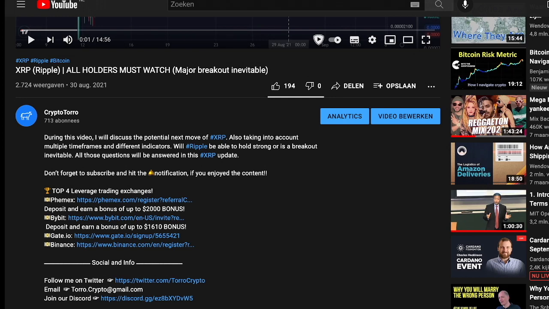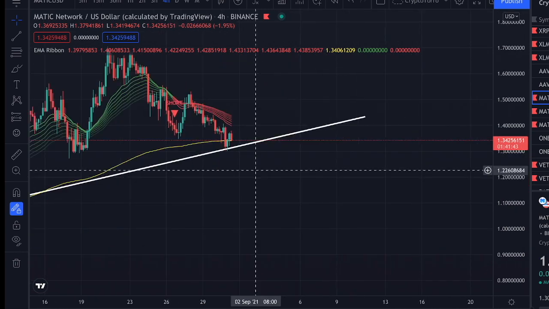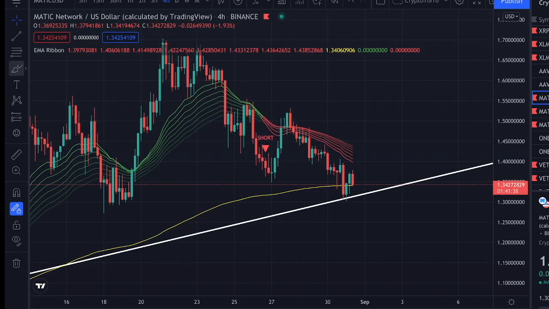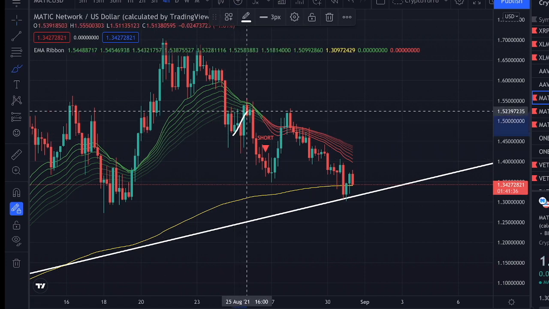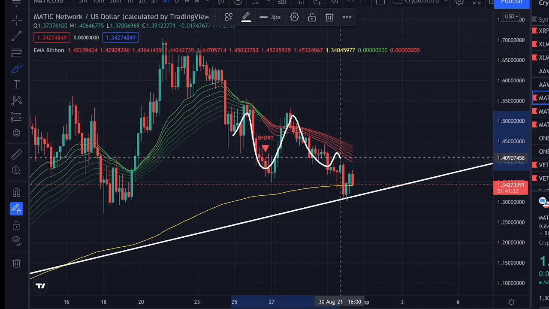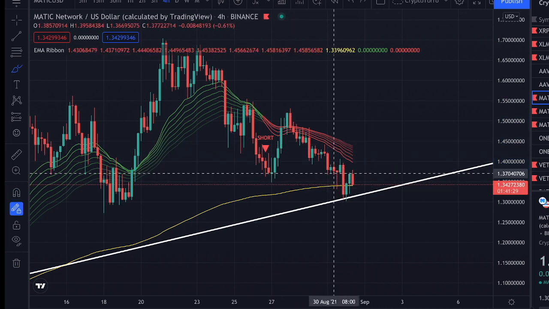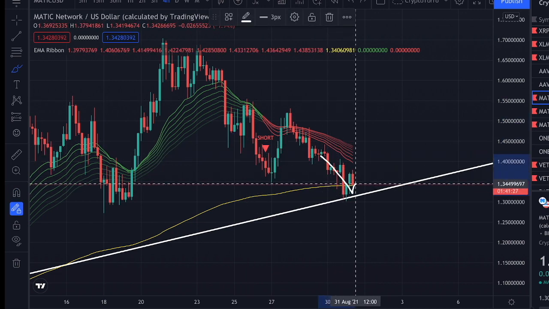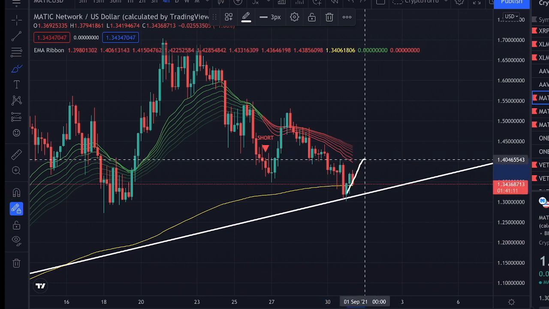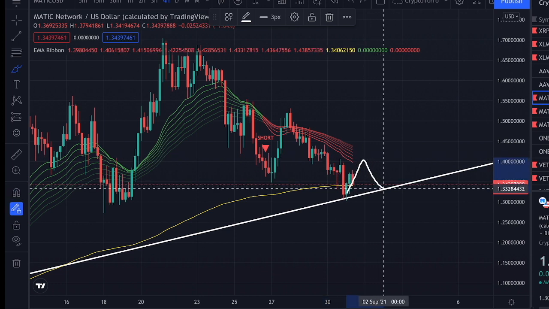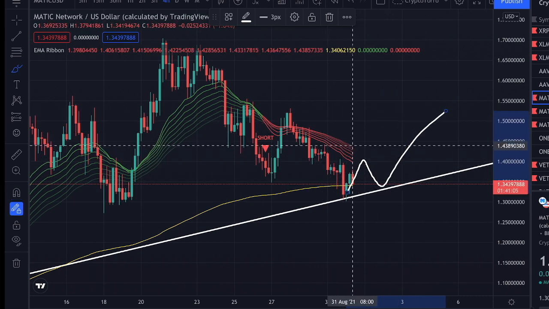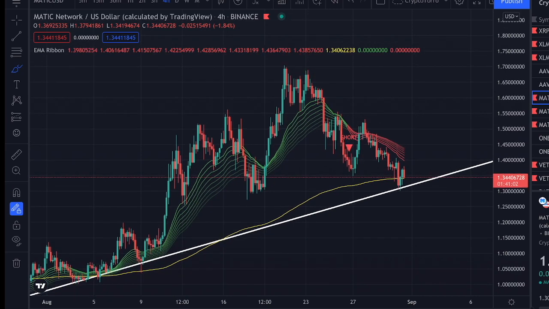So if we take a look at the EMA ribbon, clearly we broke below it. We are experiencing some major resistance underneath it. We were rejected by it once we tried to break above it. So perhaps we might be heading towards a retest once again of the EMA ribbon, and we might be seeing a second bounce all the way towards this ascending support before heading even further and being able to break above the EMA ribbon. So that is something I wanted to show you as well.